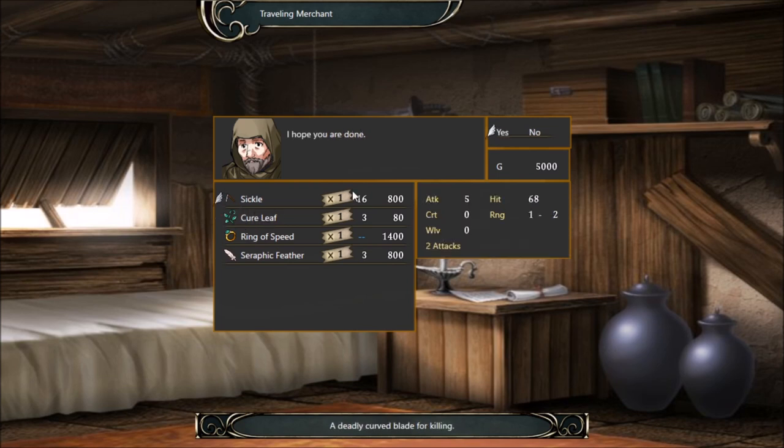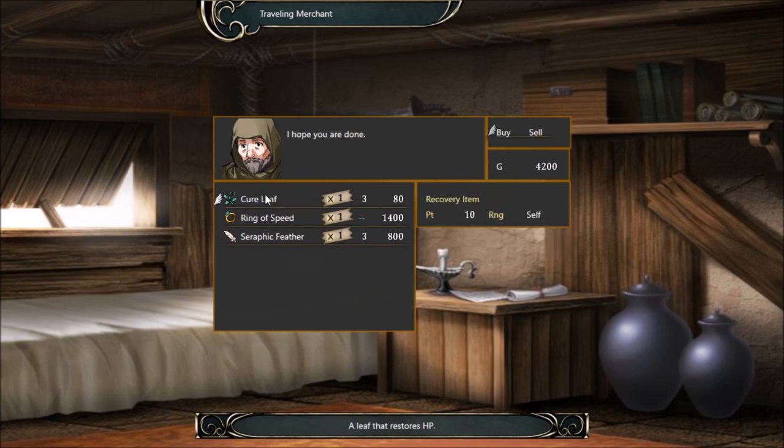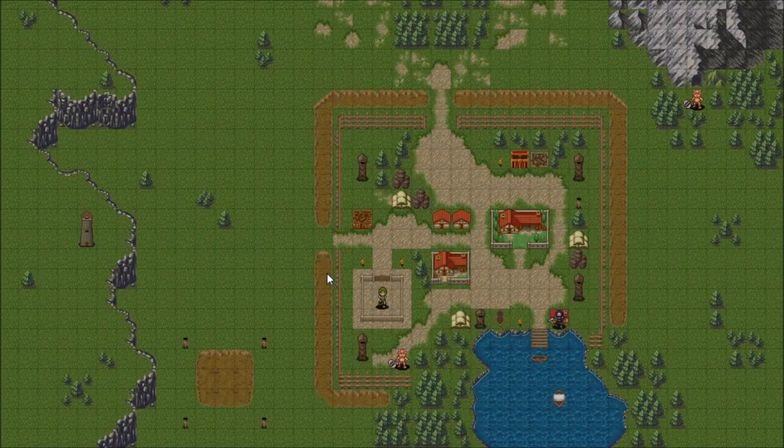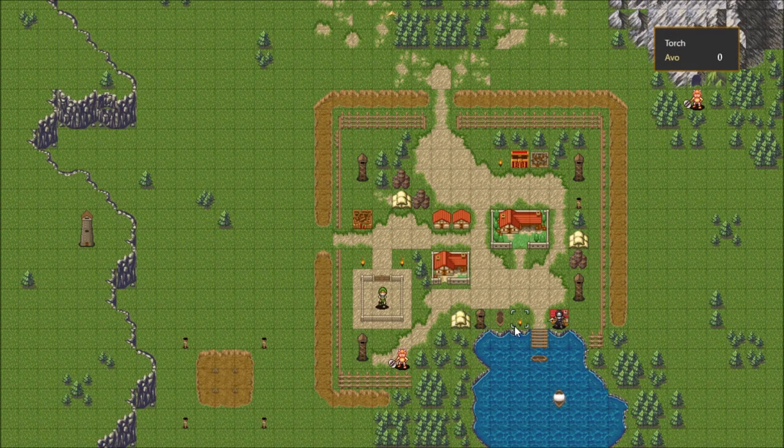I'm gonna grab one of these. Yes. I'm gonna grab a cure leaf as well. Maybe I, you know what, why not? We'll get a ring of speed too, why not? We'll just do everything, it's fine.